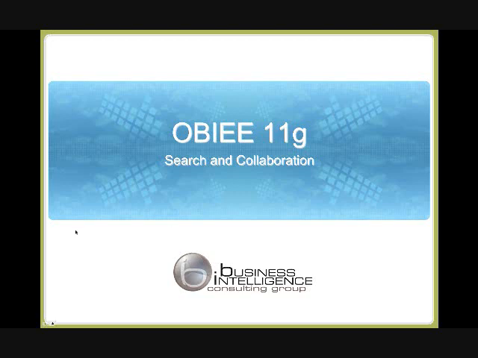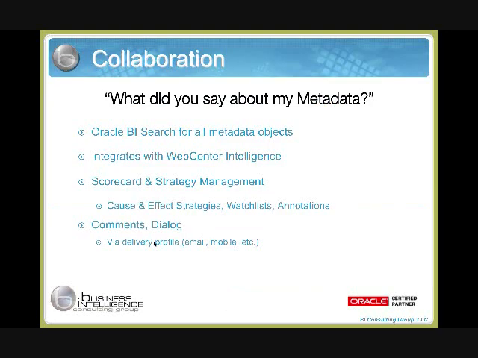Next is OBIEE's search and collaboration. When we think about search, we might think of a quick Google search — and with OBIEE, they fashioned the tool in 11G to do something very similar. All metadata within OBIEE 11G — from KPIs to comments on KPIs to metric names — has been made searchable. Through the OBIEE search interface, you type in a search word like 'gross margin,' press submit, and up comes a clickable list of objects you can reference, such as reports or dashboards.